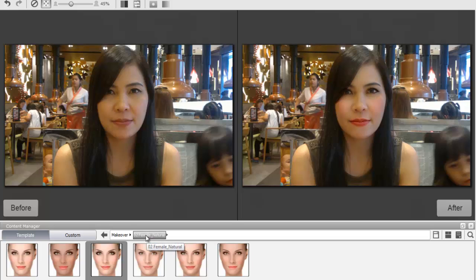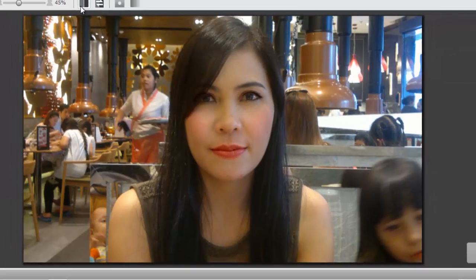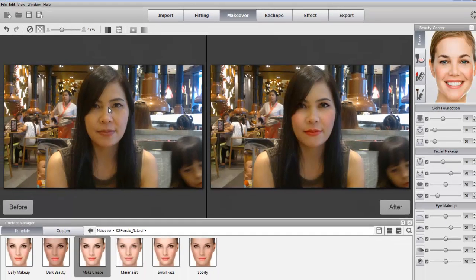Now, to give you an idea of how quickly this was added, let's have a look at this view here. So this is the before and then this is the after. Okay, so it's not perfect because I need to spend more time getting everything in line, but you can quickly see what it can do. All right. If I do this like that, looks like she's mad at me. All right, let's go back out of this view.